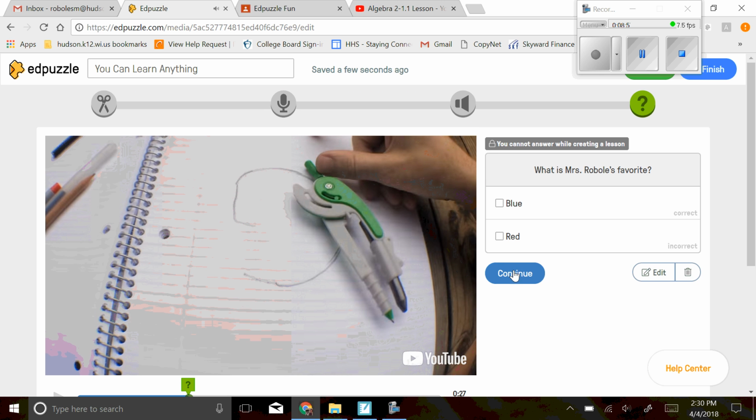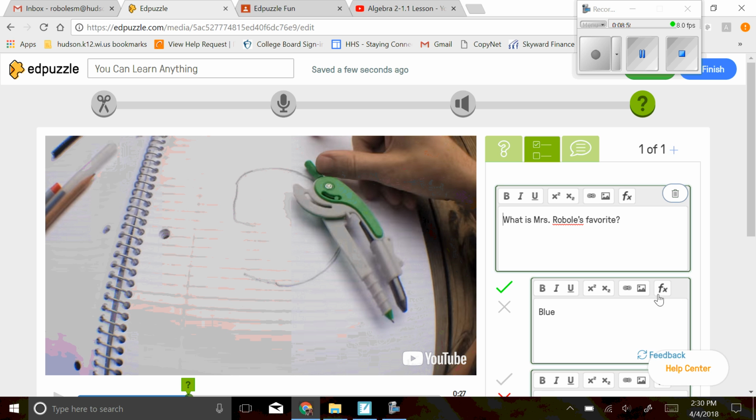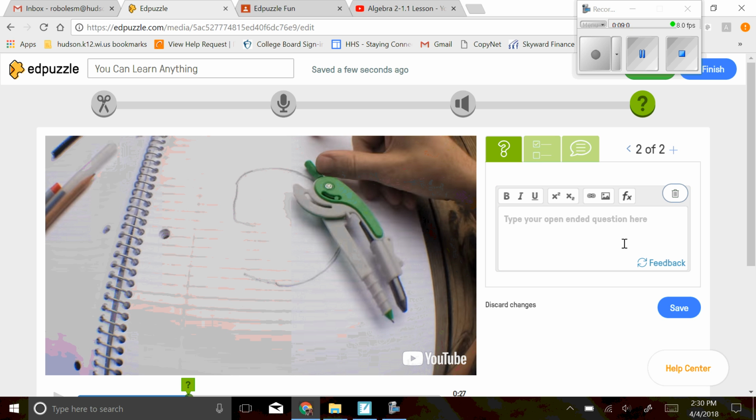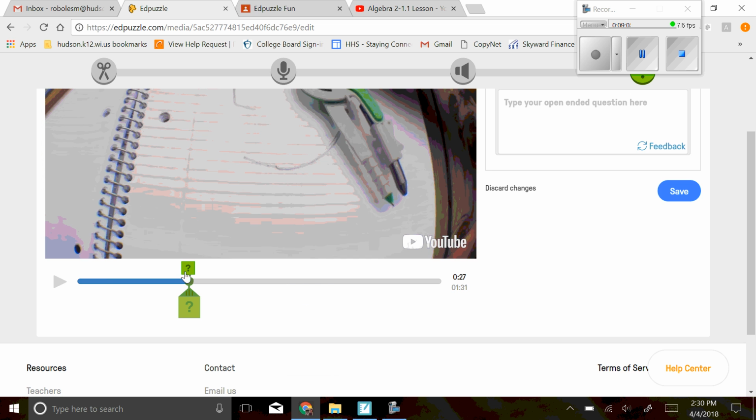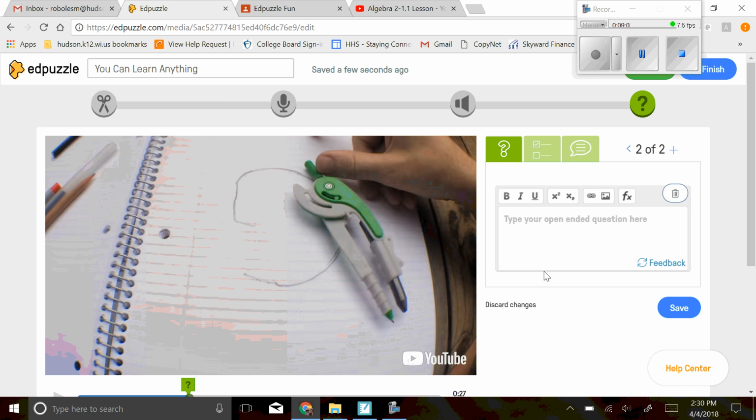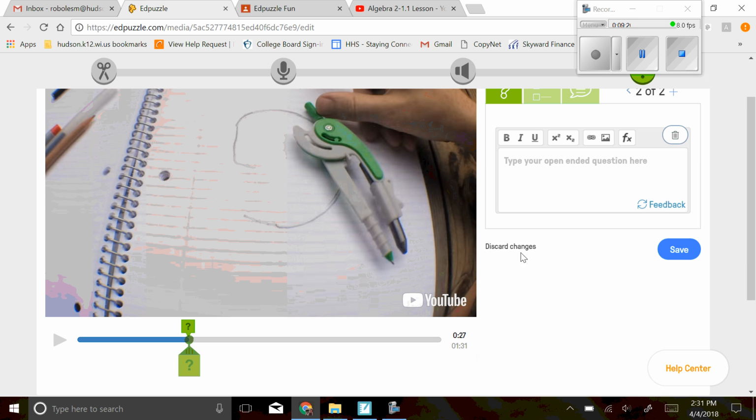Go back on it. And I want to edit, and I can actually do a two-part question here if I wanted a second question right at this point. I've only used this a few times. Usually I like to spread out the questions so I know that they're paying attention and they're not just randomly letting it play and then hoping that they get full points. Usually it's just that they watched it and then I look at their answers as a formative assessment for myself.